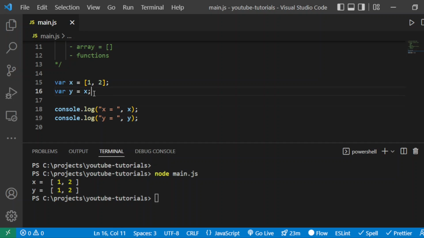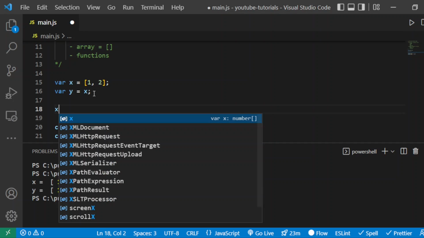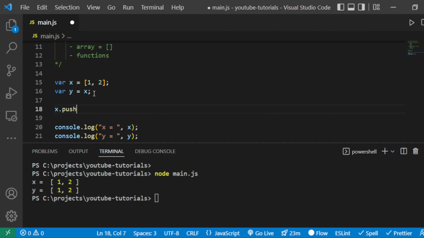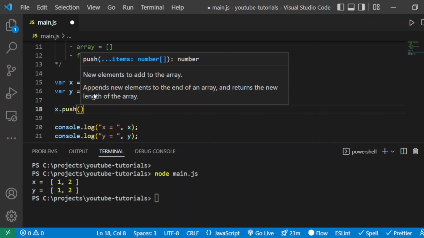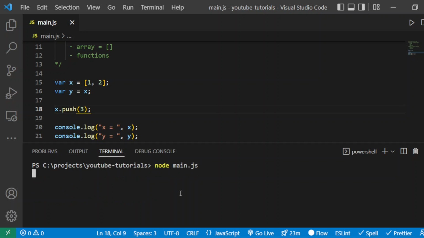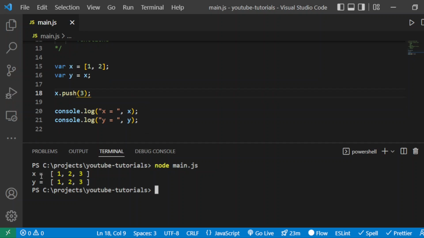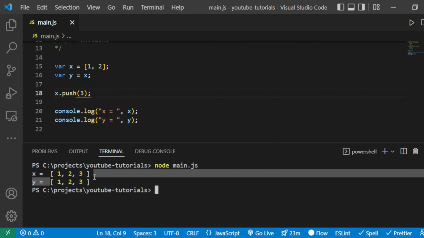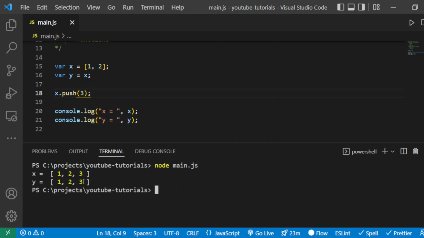But now notice what will happen if I make any changes to x. Let's say we want to add a new element. Let's add 3, and let's run this again. As you can see, x was updated with the new value, but also y was updated. 3 was added to y as well.